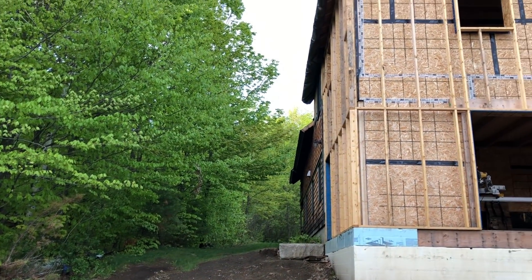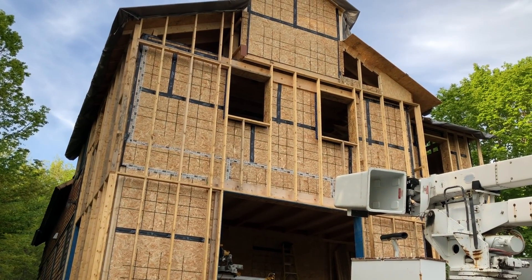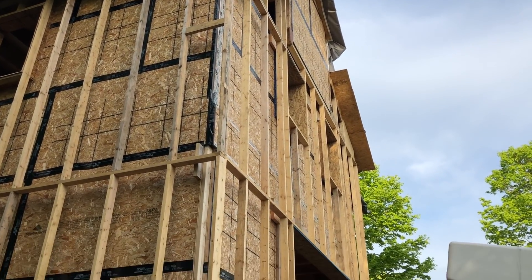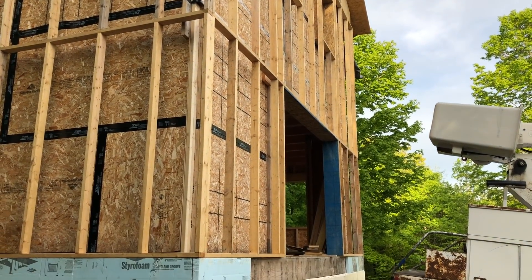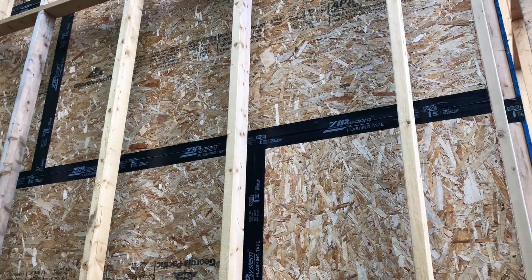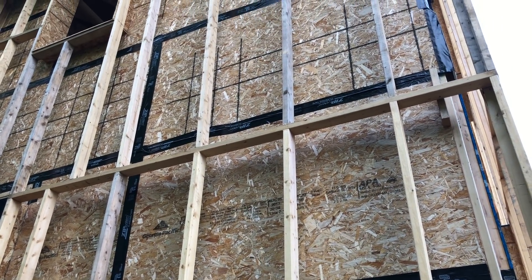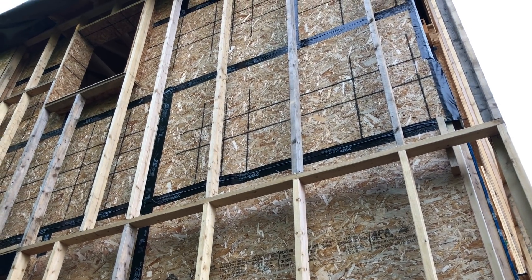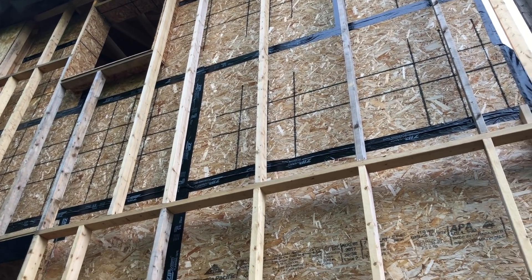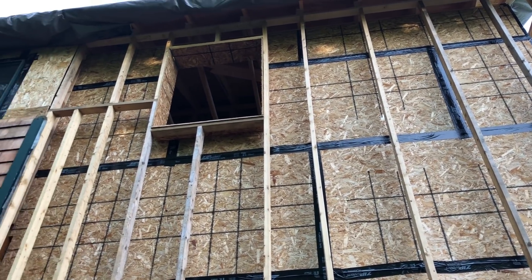After a weekend of work, I have gotten the inside wall to be mostly air-sealed. I do have to go along the top of the wall and all the way around, and then around just a few windows and doors. And then I've got the entire section air-sealed. All of these flat seams in between the large sheets of plywood were taped when the wall is lying on the deck, which makes it much easier. You can do a much better job, and then you stand the wall up already taped. The connection between the first wall and the second story you can tape once it's up. But that's basically the first taping you do — the seams in between the plywood.